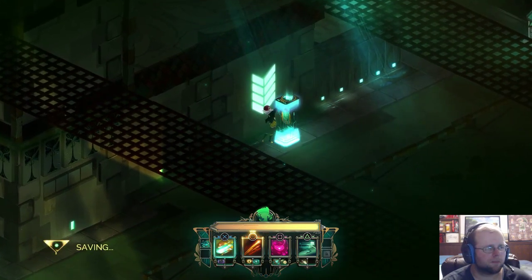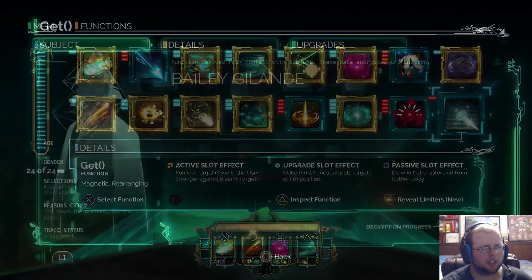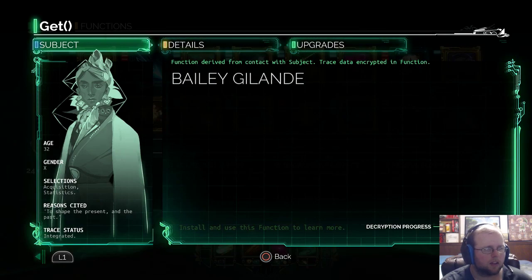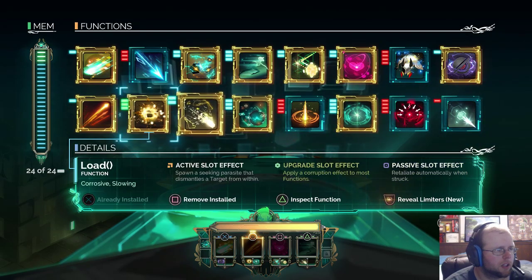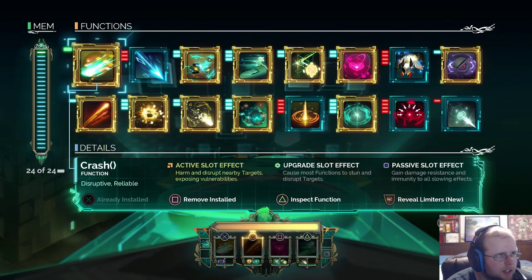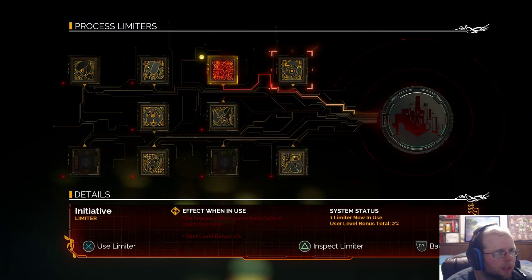There's a new access point, yep. So I think, by taking a look at this, I should get... Vigilant worked admin up in high-rise. That's a lot of privileged info. Okay, I actually install it, which isn't a big deal. Though I'm not sure. Okay, so what do I have? Okay, I'm gonna remove this, and it has this as its thing. Okay.